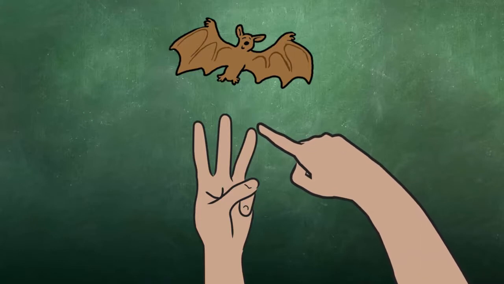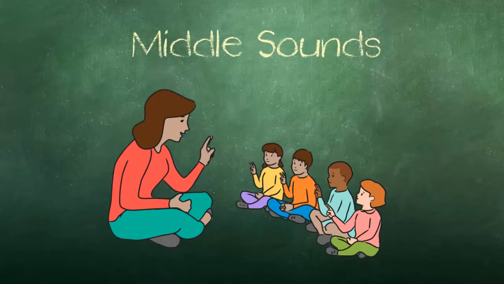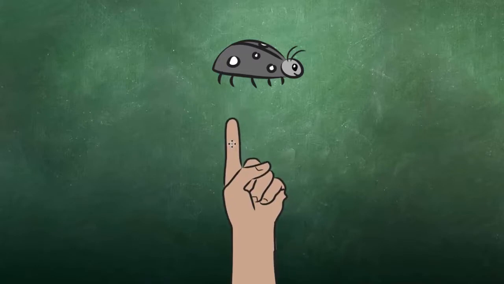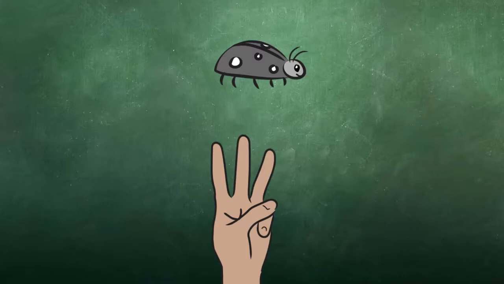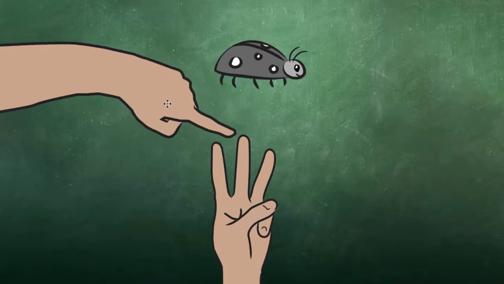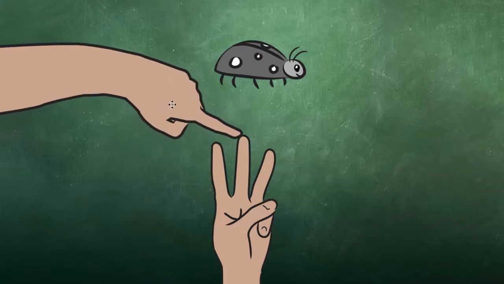Last, we do a lesson focused on middle sounds. Middle sounds can be the hardest for students to recognize, but I use the same process to teach them. I would say, say bug. What are the sounds we hear in bug? And the students answer b, a, g, and use their fingers to represent the sounds. As I point to the finger representing the middle sound, I would ask, what is the sound that we heard in the middle? And the students would respond with a. If the students do not remember the sound, then I would go back and review the sounds again before telling them that the sound is a.